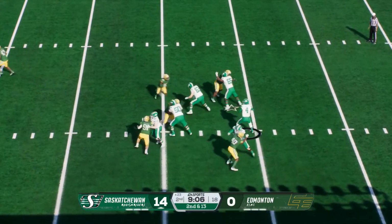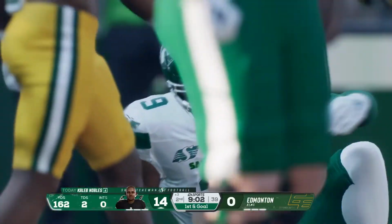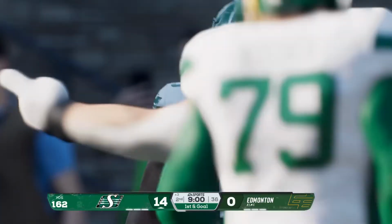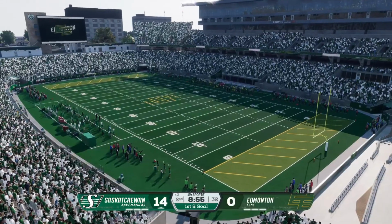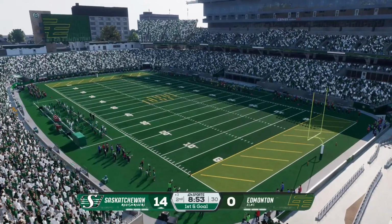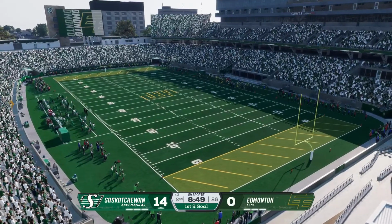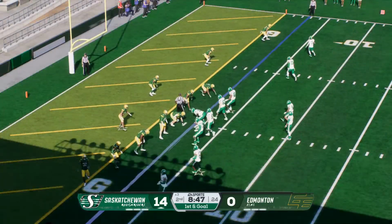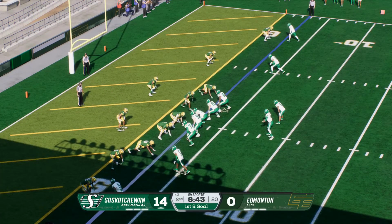Wants to fire on second down. Throws for the tight end. It's caught downfield. Can't quite cross the plane to get the 6, but they'll have the first down. Well, this defense now is just getting gashed. And if you're the defensive coordinator, you might now want to think about being aggressive, changing up your play calls, and maybe breaking your own tendencies because you have got to stop this offense just marching down the field.